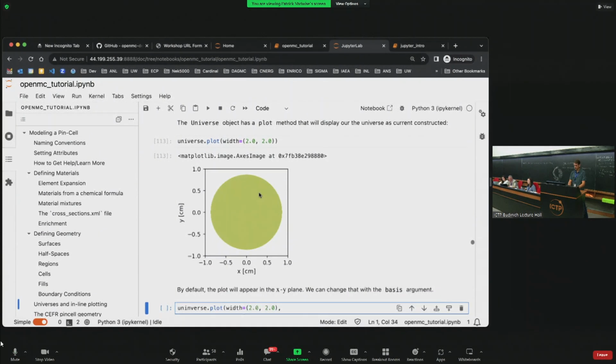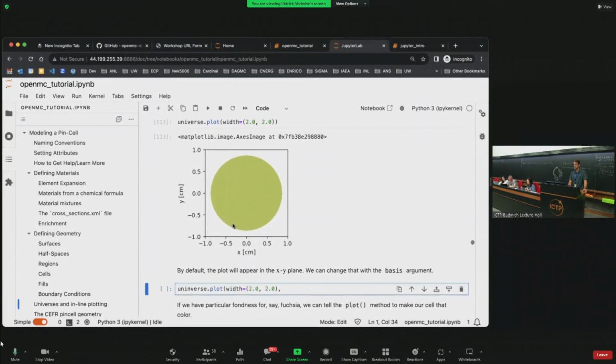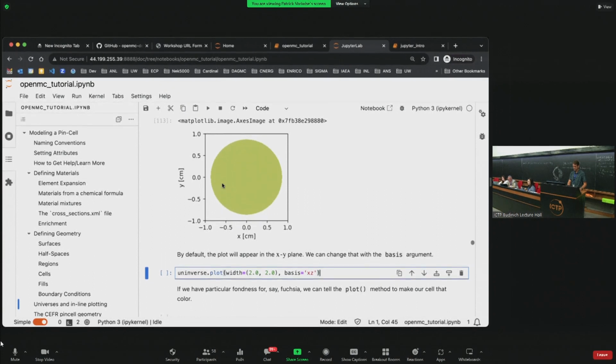All right, so we have this image of our region that we've created, and we see a full cylinder, or sorry, a full sphere, because we're looking at it with an XY basis. A radius of 1 would go from -1 to 1. The diameter of 1 would be from -0.5 to 0.5. It does look a little short, doesn't it? That's odd.